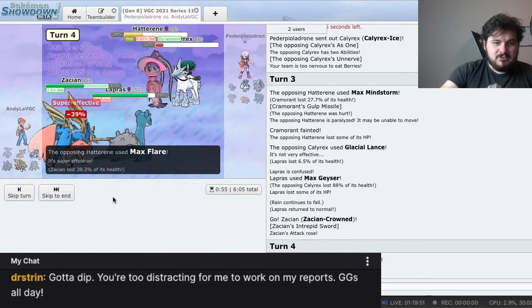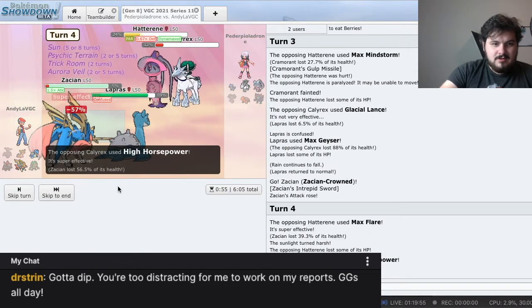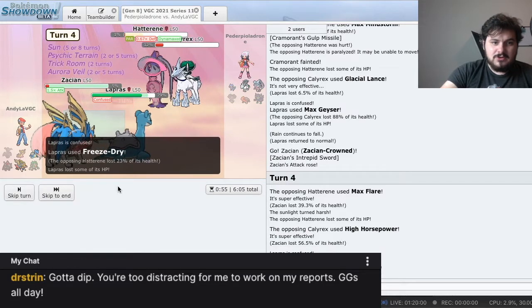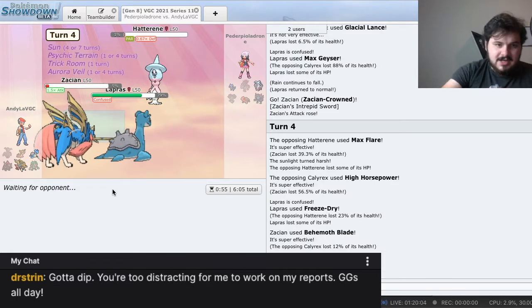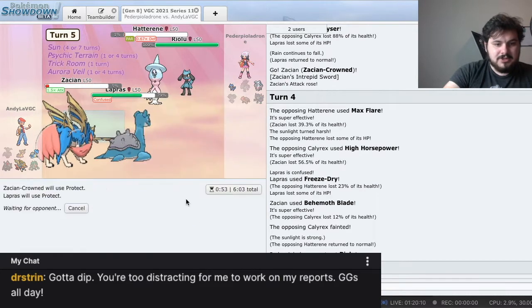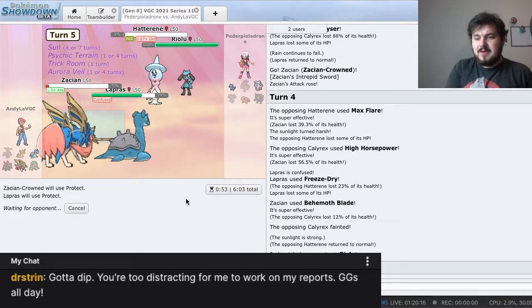Yeah, but it's raining. We live only just. We also don't quite KO Hatterene, but it will go down the next time it attacks. I can just double protect this turn. Riolu's a Pokemon. Protect, protect. We could have Fainted, but I don't think that would really matter too much.